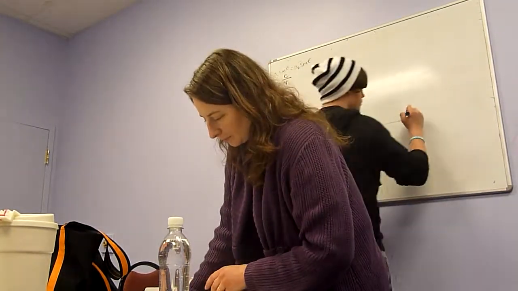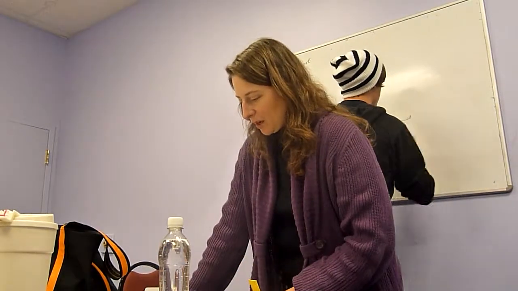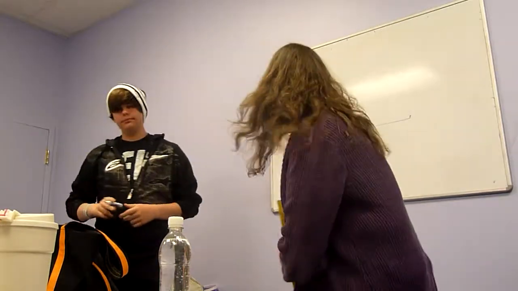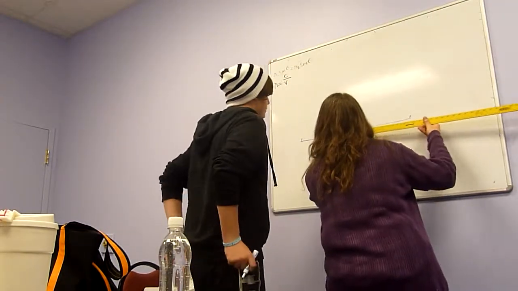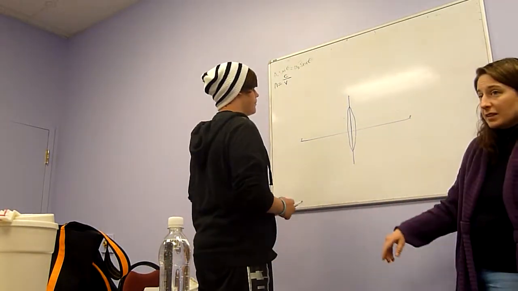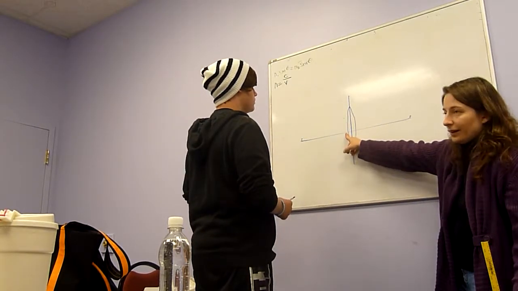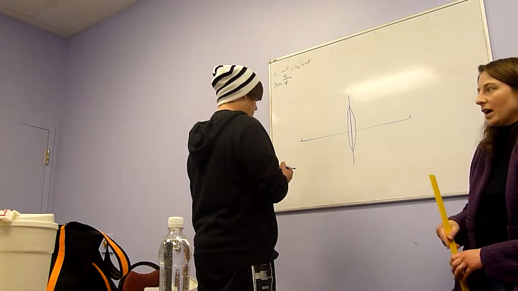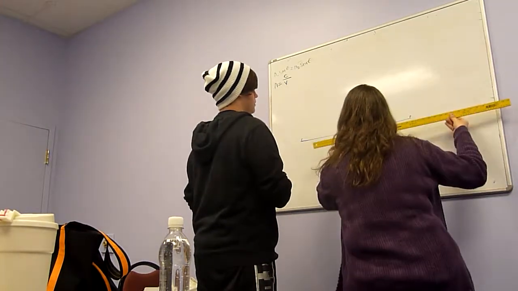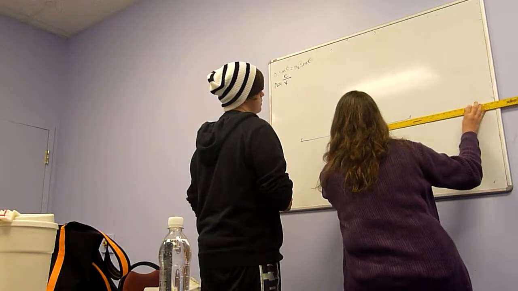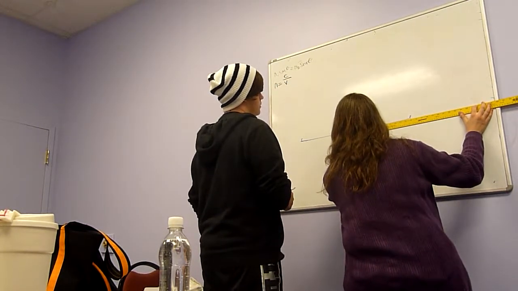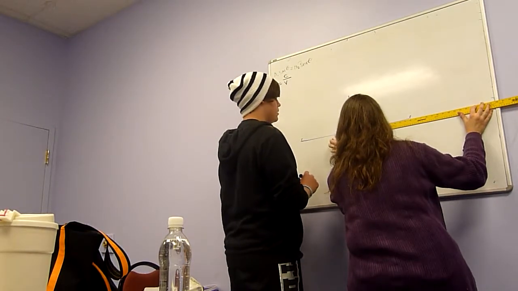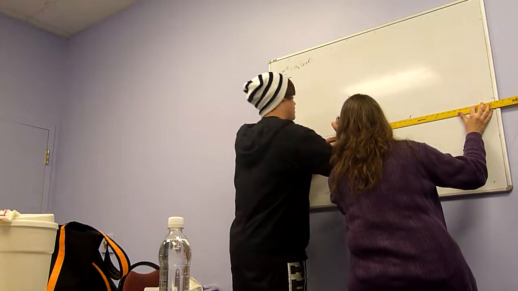An observer looks through the lens at an object 3 centimeters from the lens. So how does that image appear? The key thing on the lens is don't use the edge of the lens. Use the middle line in the middle of the lens, your y-axis. Use your y-axis to do measurements. So it says 3 centimeters. So you draw your object right there, 3 centimeters from the center of the lens. Straight up arrow.